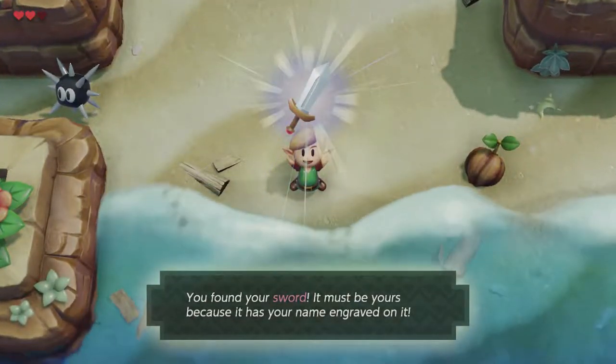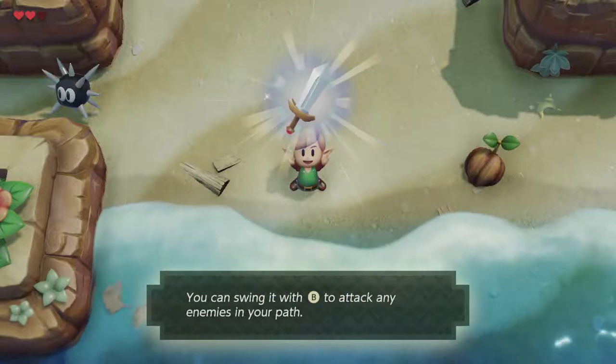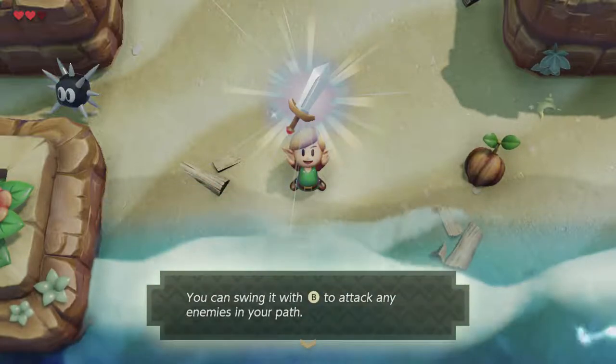You found your sword. It must be yours because it has your name engraved on it. You can swing it with B to attack any enemies in your path.